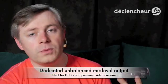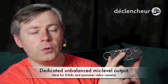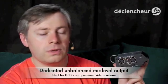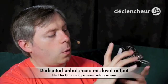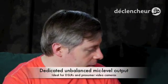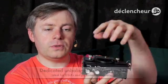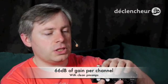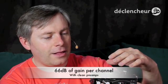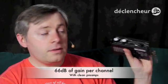The third improvement they made is they made it DSLR-friendly. Number one, by having a microphone level output here — unbalanced microphone level output — which is just what the DSLR needs. Number two, by having a hole here so you can screw it onto a tripod. And number three, they sell this accessory which you can put on top, allowing you to screw a camera on top so the whole thing becomes like a battery grip. It makes your camera bigger and it weighs more — I'm using a Lumix GH2 and it's about double the weight of the camera — but it's one compact system that can be used in certain situations.